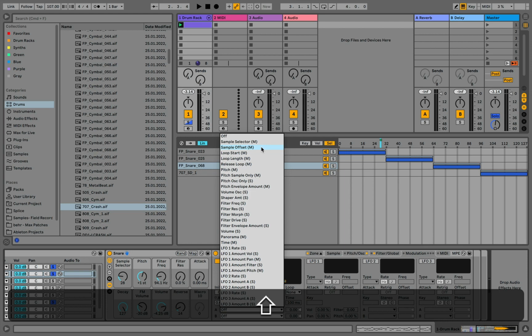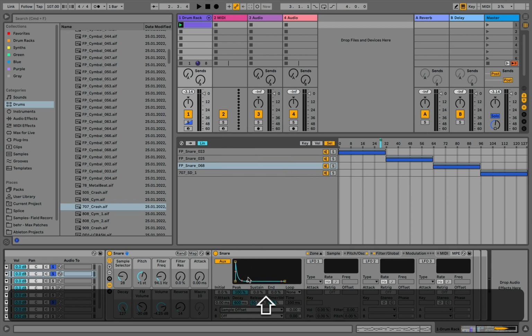So the sample offset effectively is what I just showed you. The end point at this point in time when we reverse the sample will be the start point, and we can offset that end point with this envelope over here. So let's hear this in context. And I'm going to allocate a certain amount, and let's listen back to it, and then I'm going to allocate it.